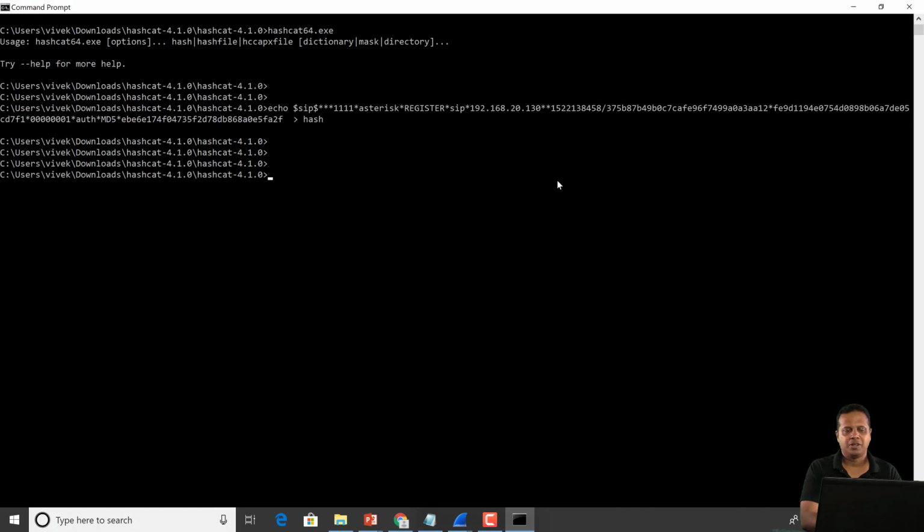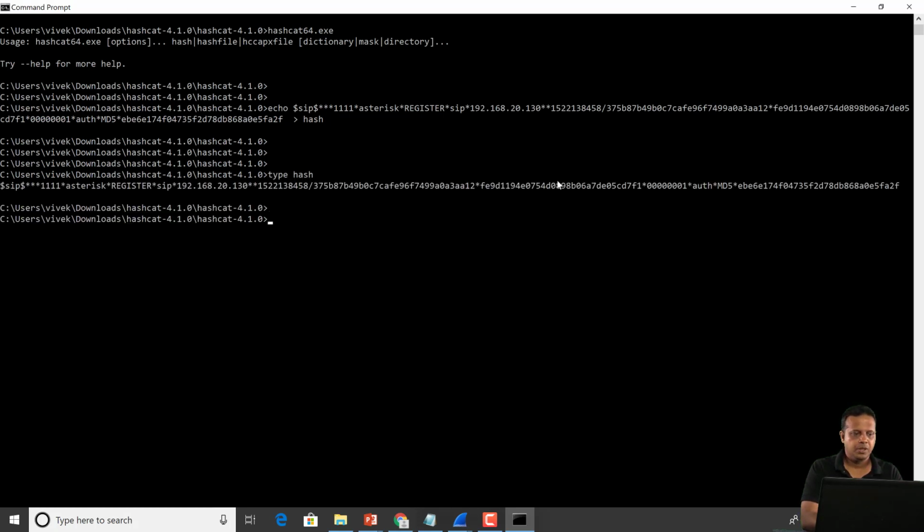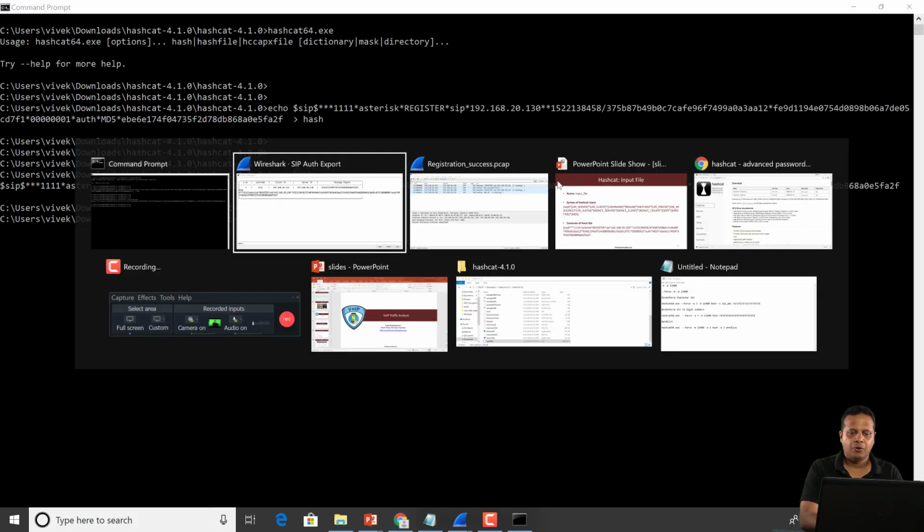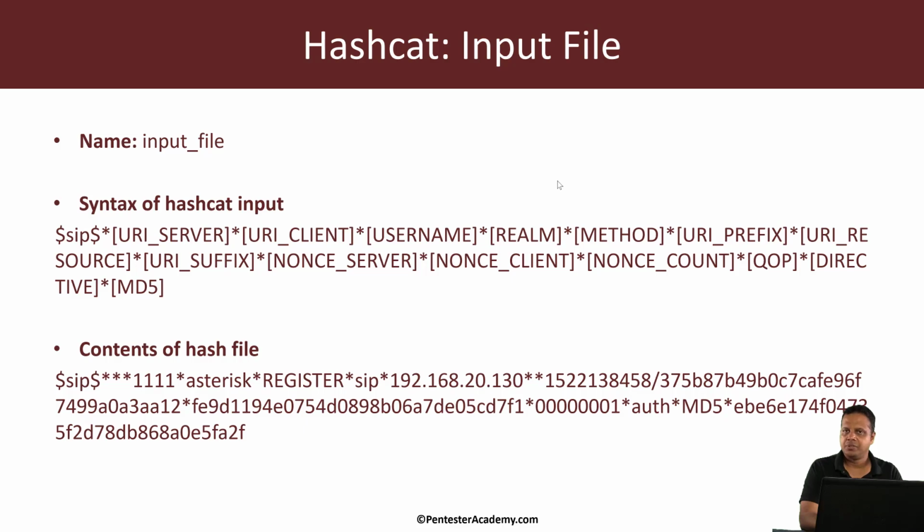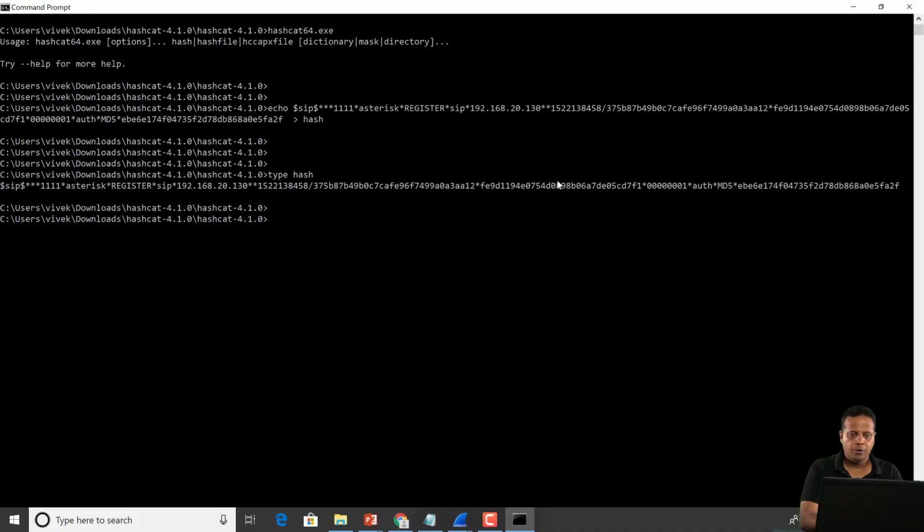Okay, I just want to make sure I don't have any remnants from a test run I did before I'm shooting this video. Okay, so now if we look at the hash file, you would notice that we currently have the same line in the format that hashcat accepts, right?